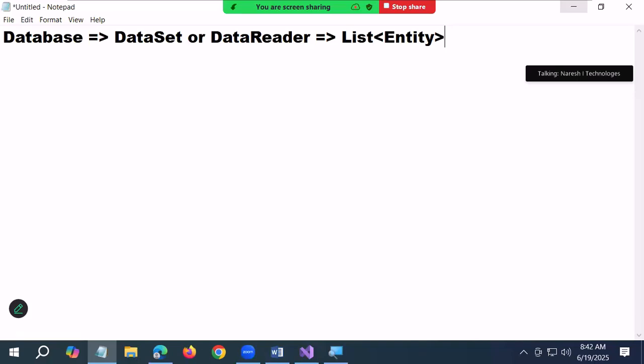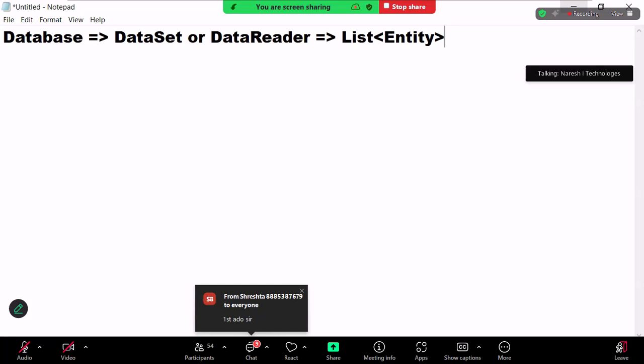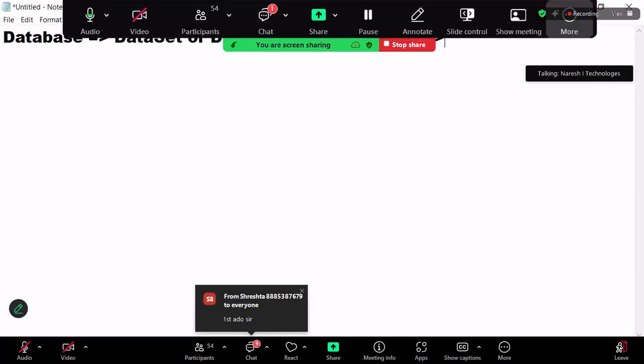Are you clear? How shall we start? First ADO.NET with one example, where we'll see all the complexities and then go to LINQ and understand the simplicity, or first with LINQ? Because in the notes, I gave LINQ first and afterwards ADO.NET. If you feel like ADO.NET, let us talk about ADO.NET first. Okay, let us start with ADO.NET only first. If you start with ADO.NET first, then you will understand the complexity.